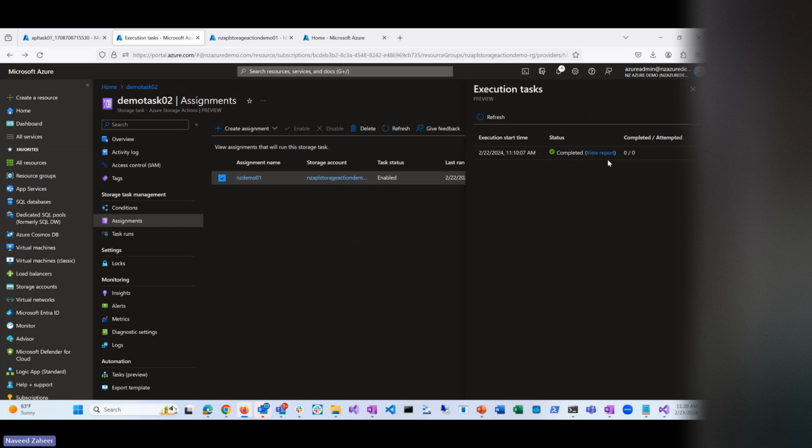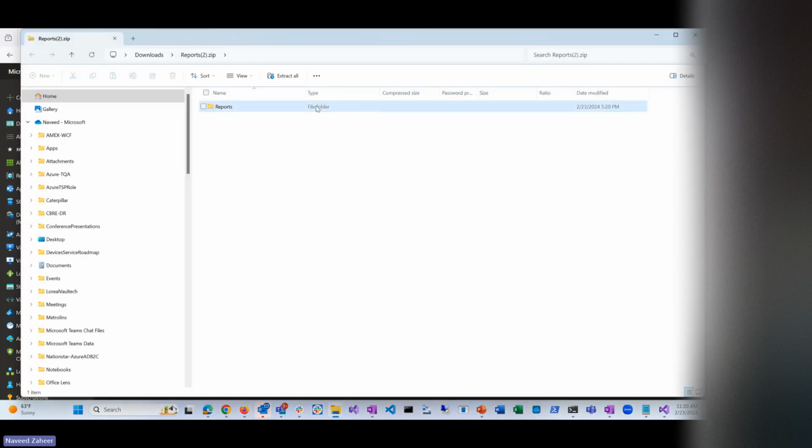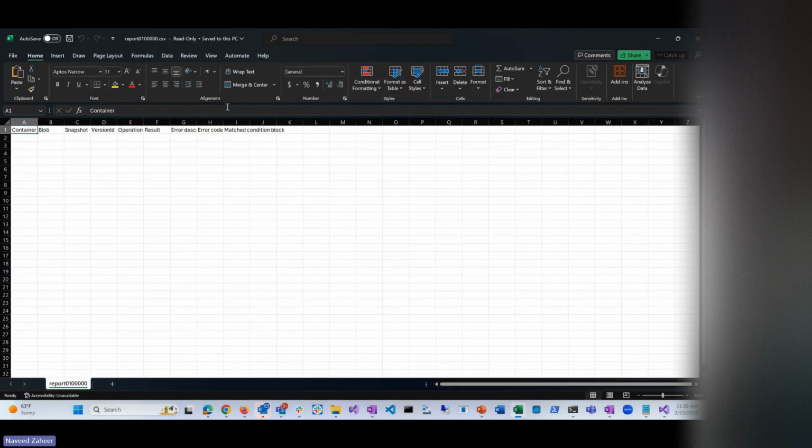There is a report that it generates that you can take a look at, and it ran yesterday, as I was playing with it. So let's take a look at the report. Once we do that, it's going to tell us that the report has been generated. It's a CSV file. So let's open that CSV file.